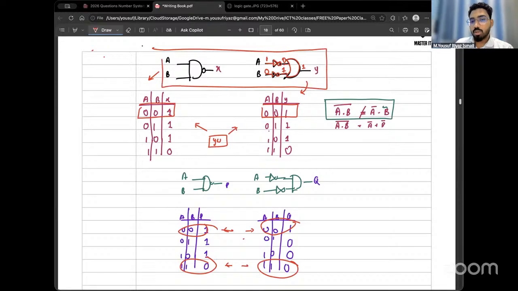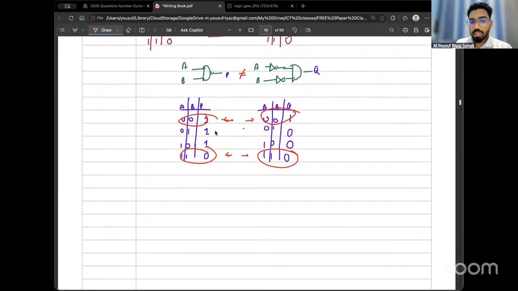So if these two circuits in all the situations acted the same, we could say these two are equal. These two are not equal. So for you to tell two things are equal, it has to match in all the situations. Even in one situation, if it doesn't match, even in a single situation, then using this as a proof, we can say it's not the same. Even if one doesn't match, we can tell it's not the same. Got it?